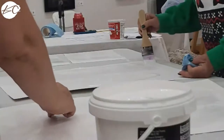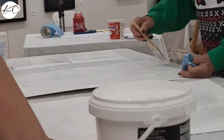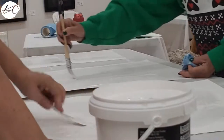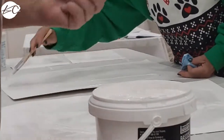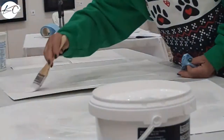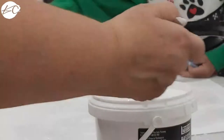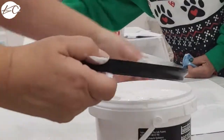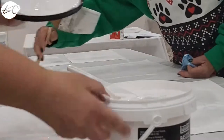Are we rinsing these brushes out right away? Yes, when you're done with them, please rinse them out right away, wash them out with soap. Otherwise, if it gets dried in there, it's going to ruin the brush. Do you just use regular dish soap on these? Yeah, dish soap is fine. It works.